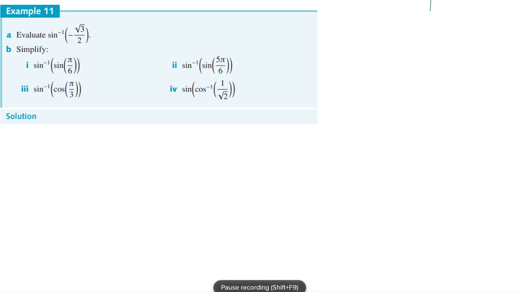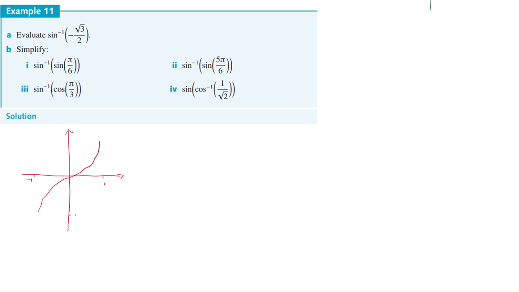All right, so EG11A, evaluate inverse sine of negative root 3 on 2. So if I did a negative sine graph, and you really have to know what your graphs look like. Remember, they go between negative 1 and 1, so an inverse sine starts down here, and it will come slightly curving this way and up like that. Now again, if you're not sure, you just imagine sine is on the y-axis. That's an easy way to get the shapes.